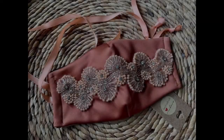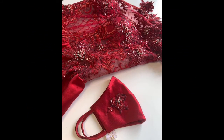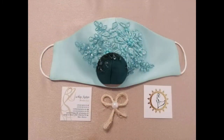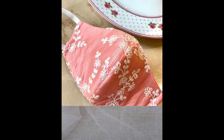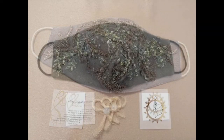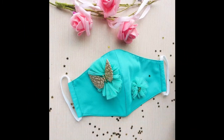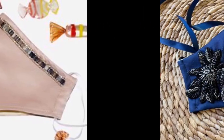Very decent and delicate decoration of thread work, along with the art of designing a very beautiful collection of fancy fabrics like silk, along with a beautiful dual inner layer of silk to give it a fancy look. These masks are reusable, soft, lightweight, and breathable, with an inner filter pocket to absorb impurities and dust.